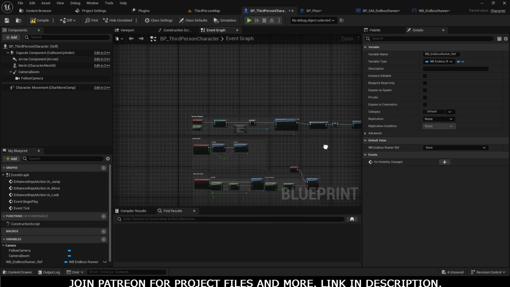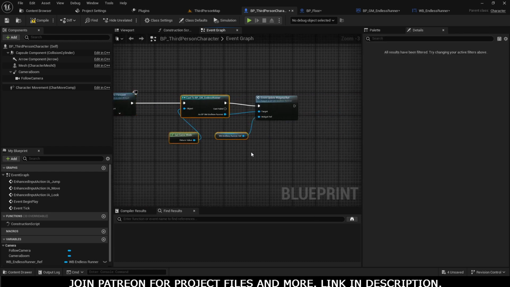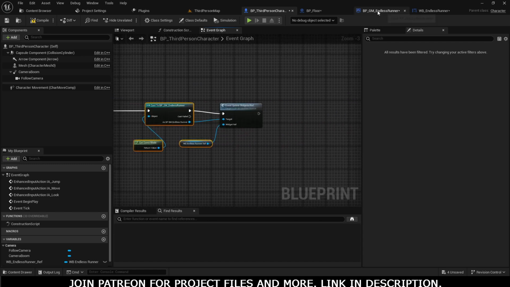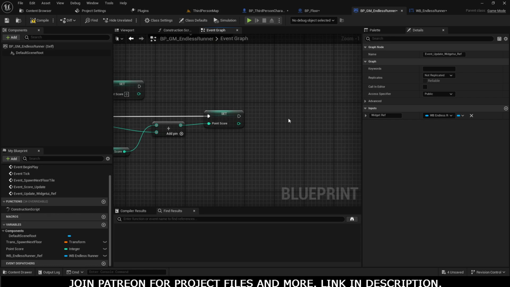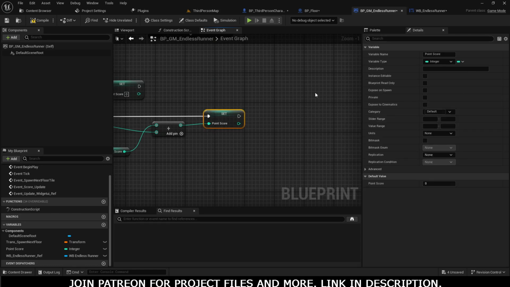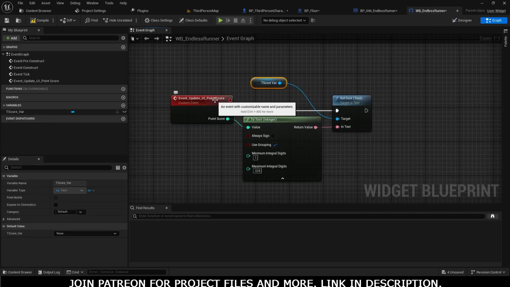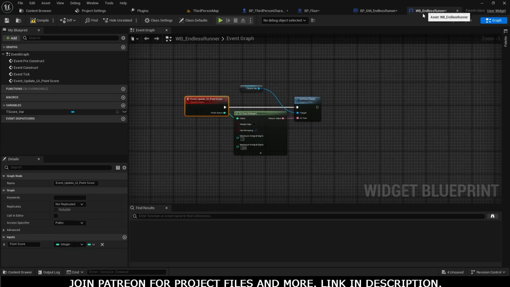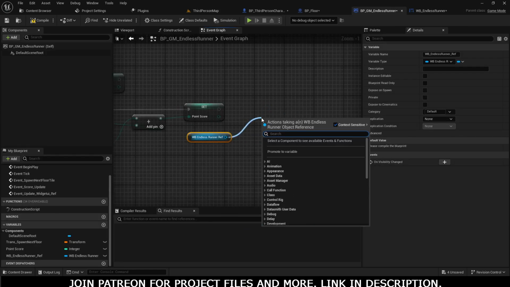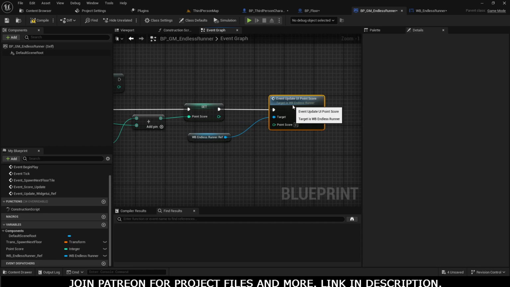So now when game will start, our character will spawn. We will create the widget and show it on our screen, and after that we are sending that reference inside the game mode. So whenever we get a score update from BP floor inside our game mode, we can send that point score to our WB in listener. So we have that, simply drag here. And now if you remember, we created update UI point score event here inside the widget blueprint. Simply now call here. What was the name? Event update UI. Okay. Event update UI. So here is event call function.